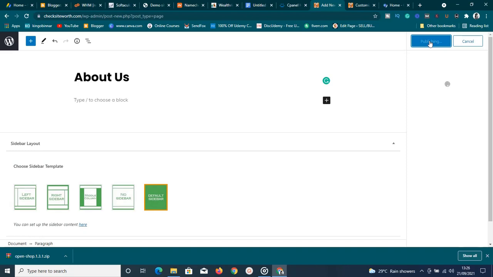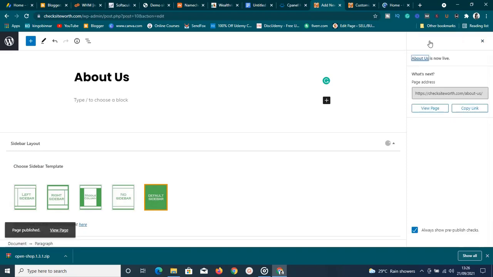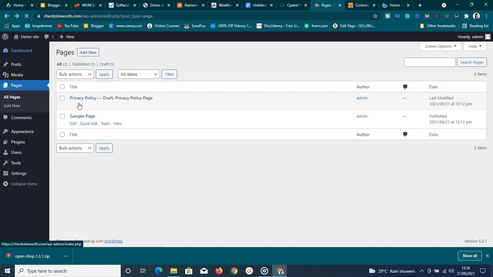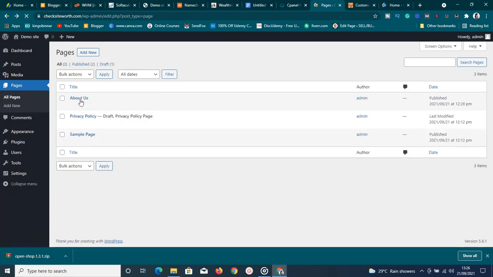After adding pages, the next thing we need to do is to start creating our content, which is start posting articles. You can view the page if you want, but I'm not going to view it. I'm going to show you that later on. As you can see, if I try to refresh this right now, you're going to see that the page you just added is reflected. This is the about us page just added. So you can add as many pages as you want.